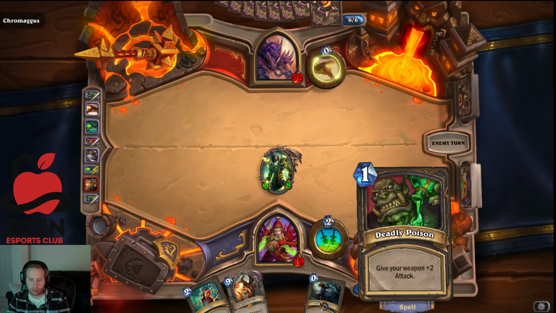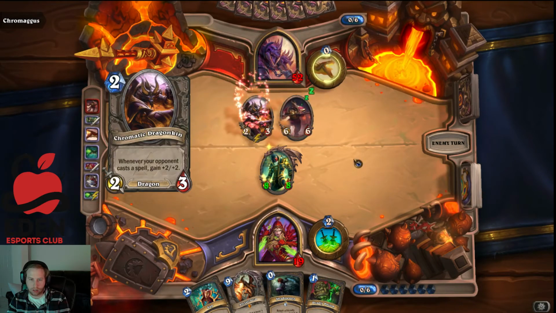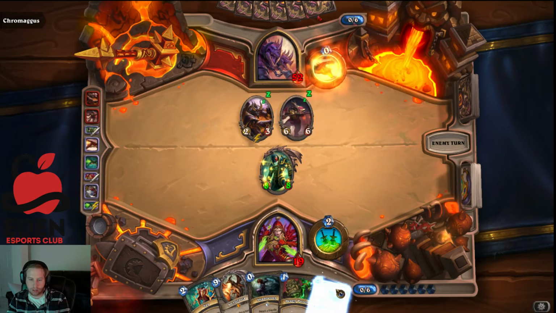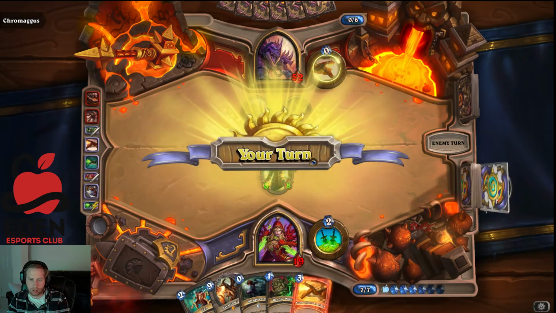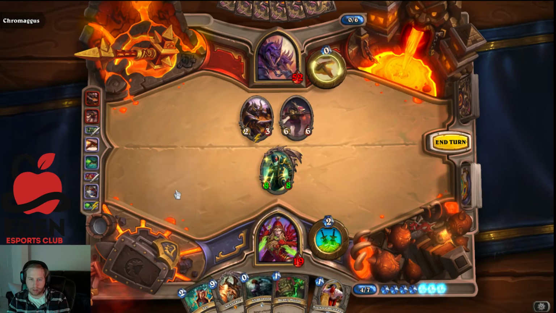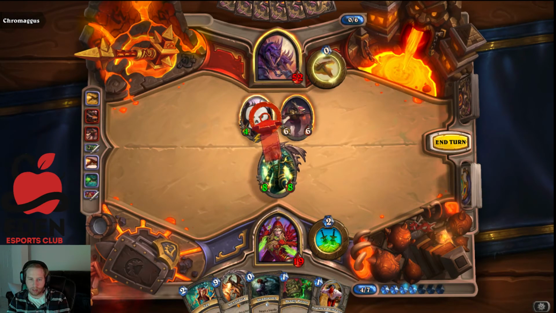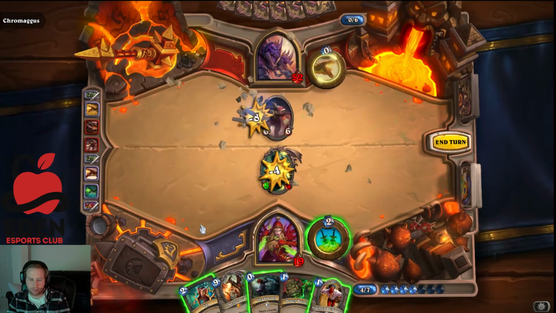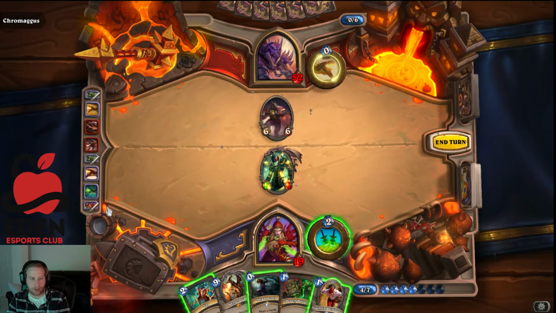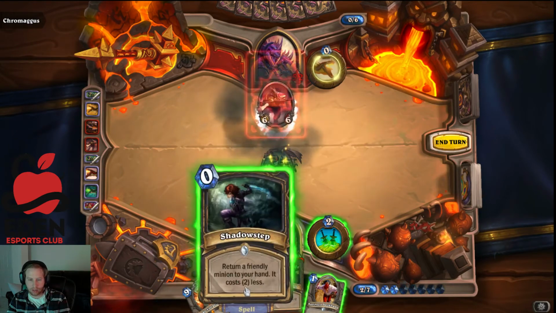Whoa. Whoa, okay. I think we kill this and then sap this. Yeah, let's get rid of this. Crap, I should have. Oh, I screwed up. Oops. How many cards did I just play? 1, 2. If I sap this, 3. So this will be 1.